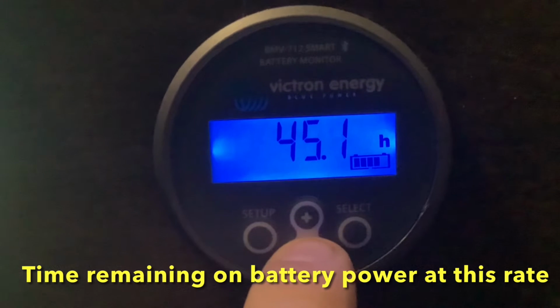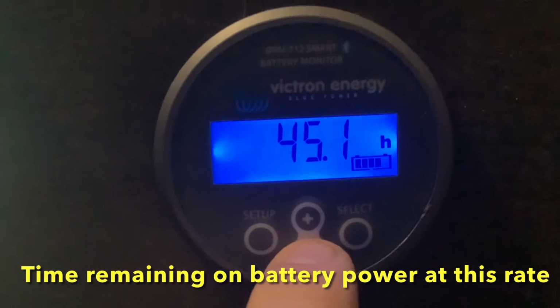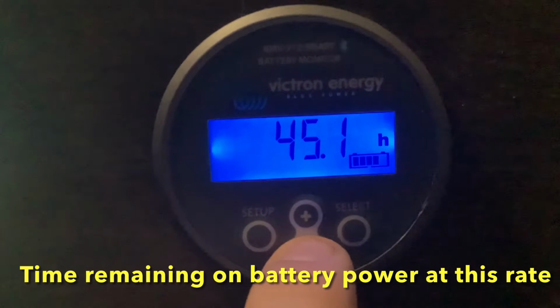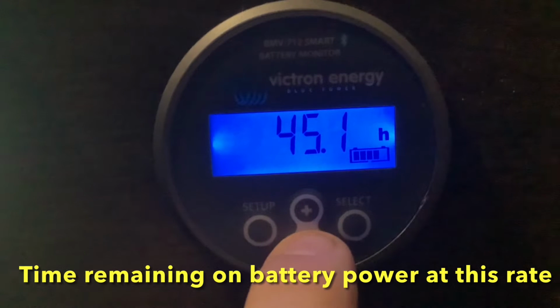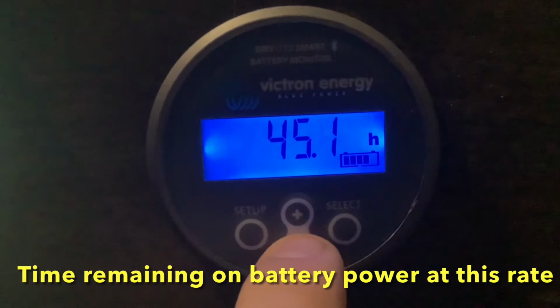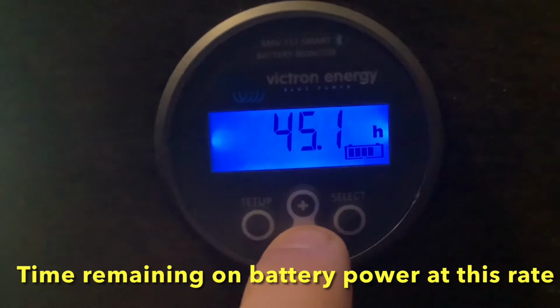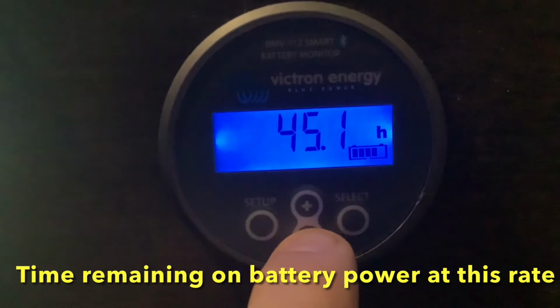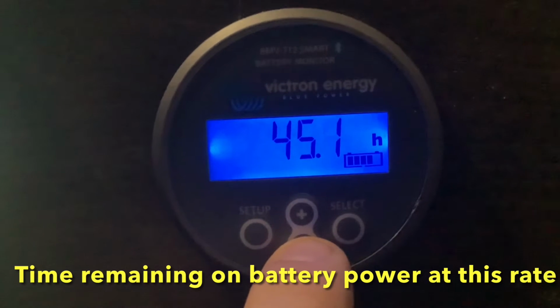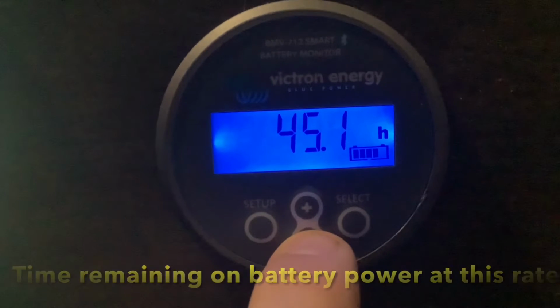If you're bringing in more power than you're using, it will say infinite hours. So if you have solar coming in and you're not using much, it might say infinite. If you're using more power than the solar's bringing in, or if it's nighttime and there's no solar and you're not plugged into shore power or a generator, this will tell you how much time you have left on your battery power. This is one of the main things you need to know when using your system.